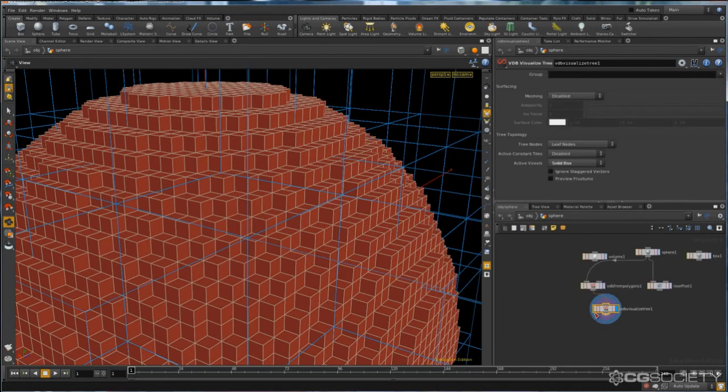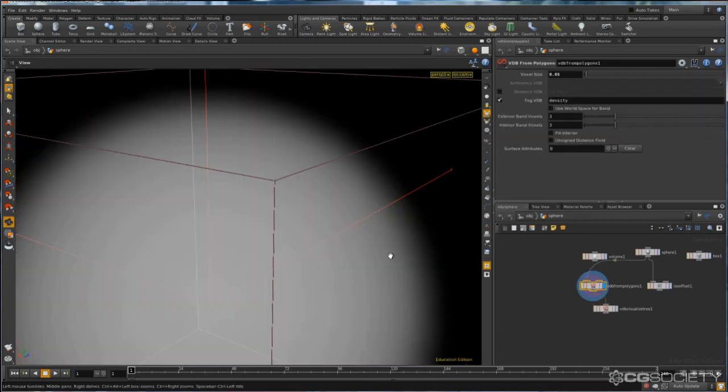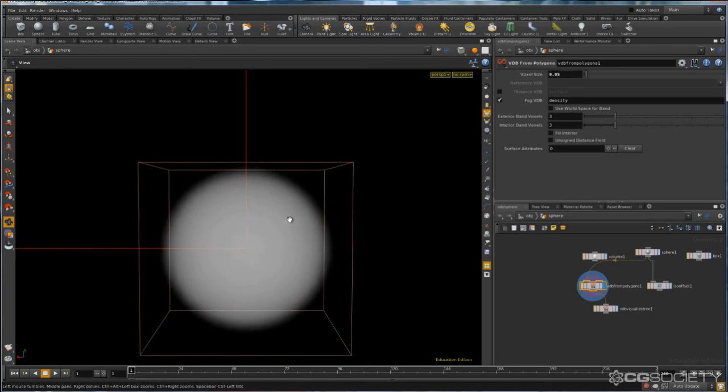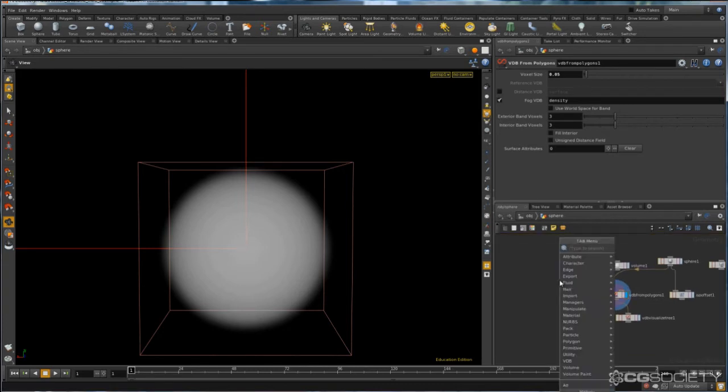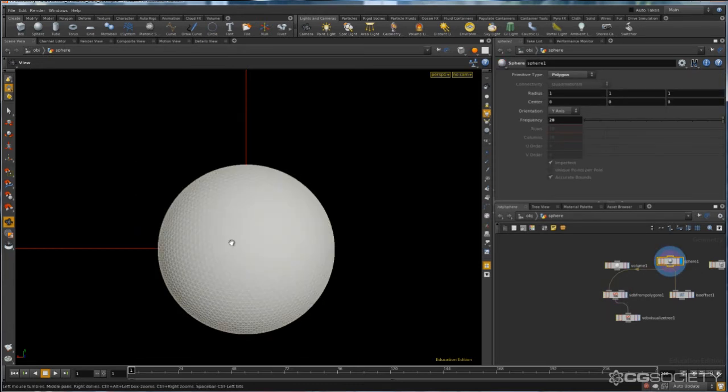Now we need to start exploring how to manipulate the data. We need to manipulate how the volume is created. We're getting a sphere, which is well and good, but we need to be able to do a bit more with spheres. So I'm going to talk about how to apply noise to a sphere. Now initially you're probably thinking, if you haven't done this before, well, that's pretty 101 stuff. You're correct when we're talking about applying noise to a polysphere.